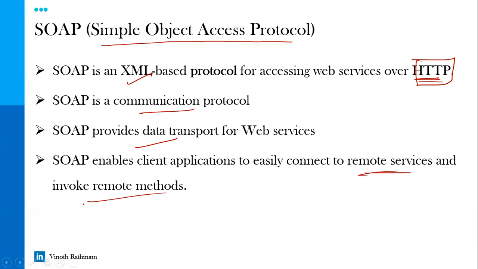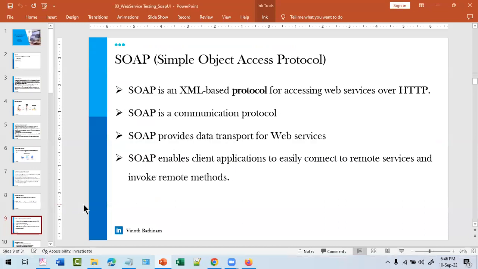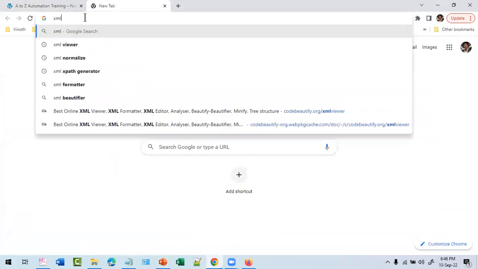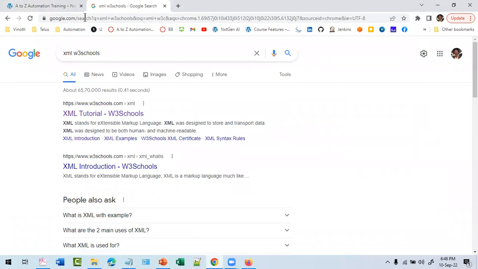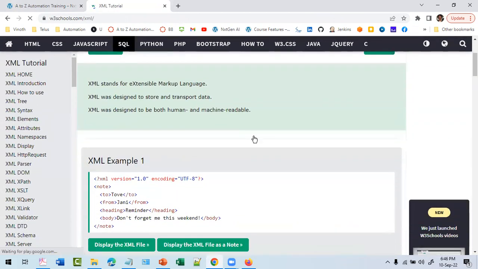So this SOAP web service means, first thing, XML, and it carries the data. Now I have introduced a word called XML. What is that XML? We have already seen it, but still many of you are new nowadays. W3Schools XML. You must go through this because XML, relative XPath, absolute XPath, we have seen n number of topics related to XML, XPath. So please watch the recordings. I will just go through a small overview.